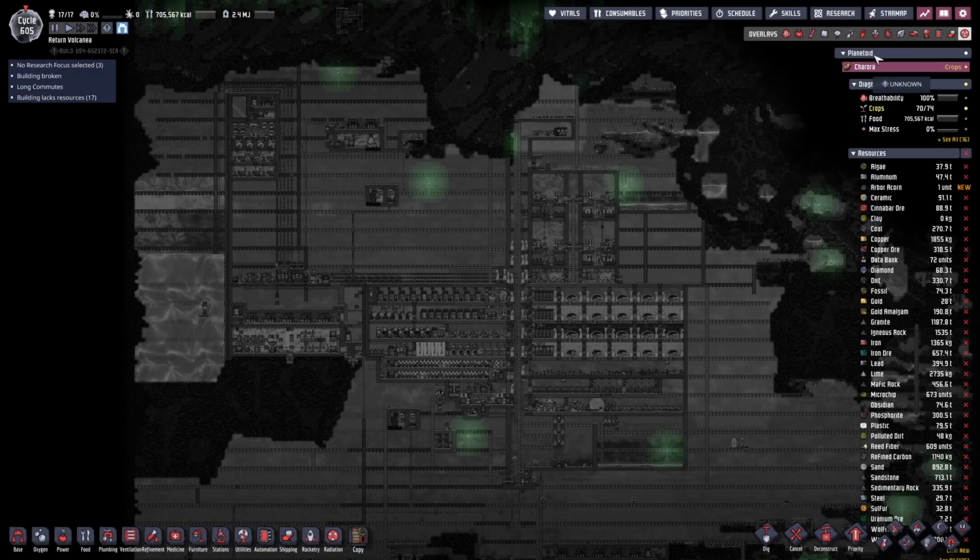On the right side of the screen, you have your planetoid, diagnostic, and resource pull-downs. If you're not playing with the Spaced Out DLC, this planetoid one won't be here because on the vanilla game, you only have your starting planetoid as your only planetoid. Otherwise, you're going to see them listed down here and be able to click on them to go over to that colony and check out what's going on. This is a way to bounce back and forth.